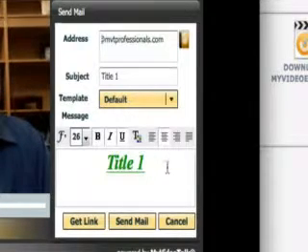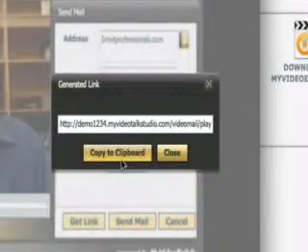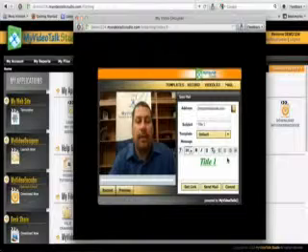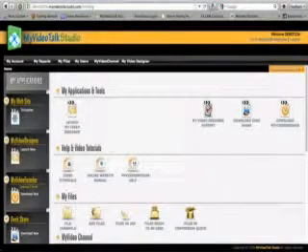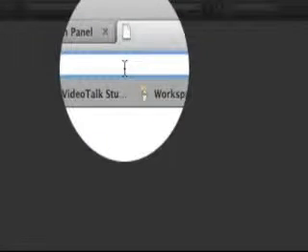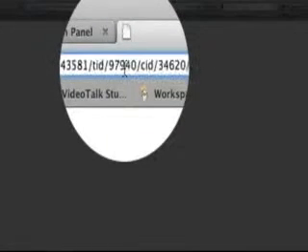And so what I'm going to do is show you that right now. I just clicked on generate link, clicked on copy to clipboard. I'm going to close it now, and I'm going to go over here and open up a new tab. And when I open up that new tab, I'm just going to simply paste the link that we copied to the clipboard in here and click enter.